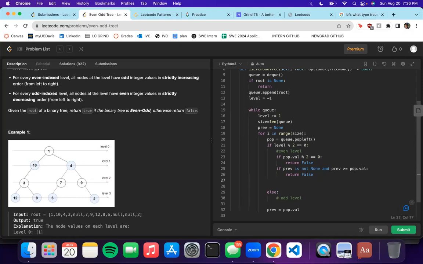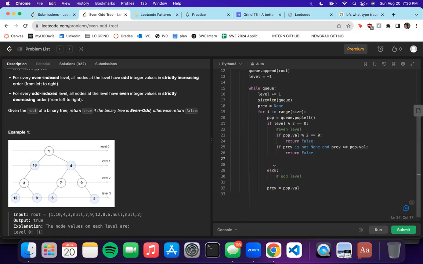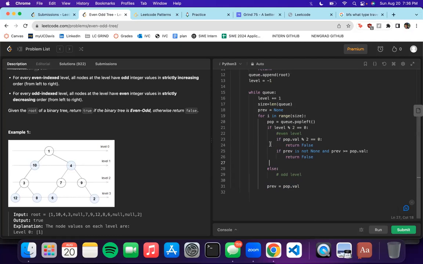So after we search the 7 and do all this checking, we're just gonna set the current value to prev. So in our next search, when we're searching the 9 value, we know that the prev value was 7, and then we do the same thing for 9. So that is for the even level, sorry, yeah, this is for the even level.